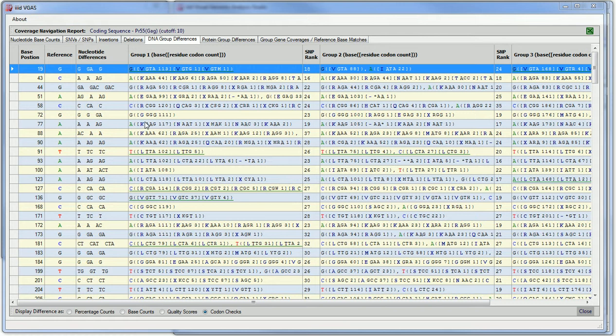So we have 117 Ks. So the amino acid K, the codon AAG, and the larger base represents the position of the base within the codon.